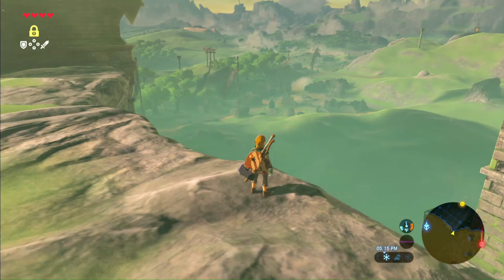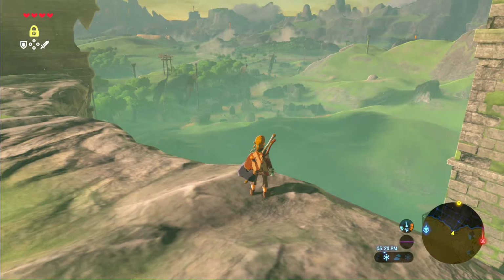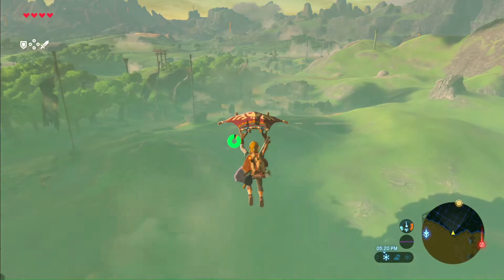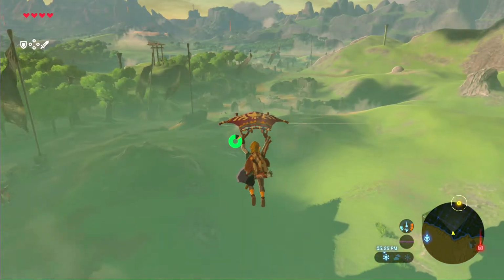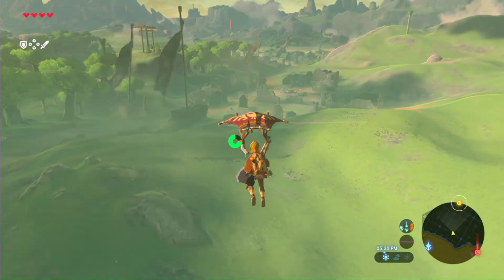And as you can already see, just at the edge of the plateau, there are some ruins right there that we can go look into. And what's nice is that the game will usually, if the ruins are important enough, tell you, hey, you've come into this area.